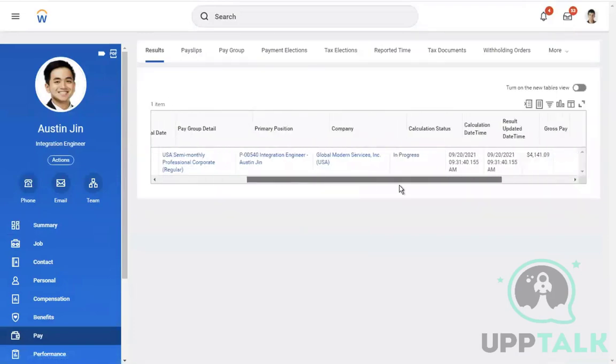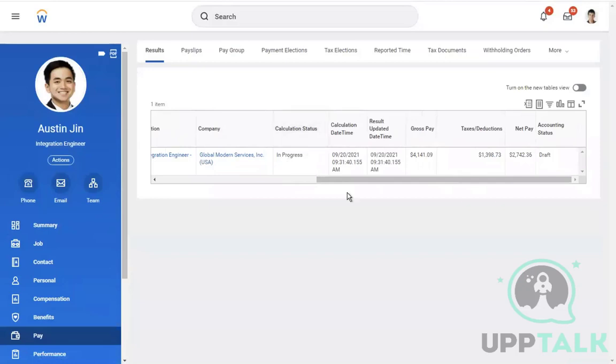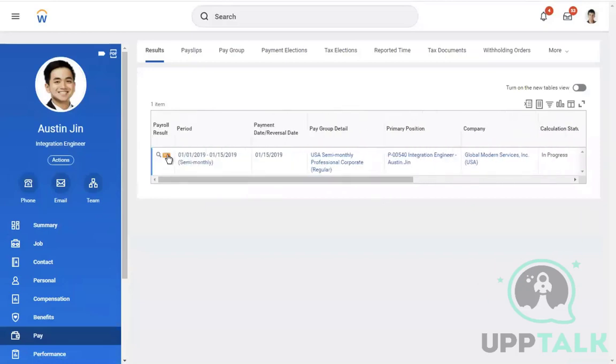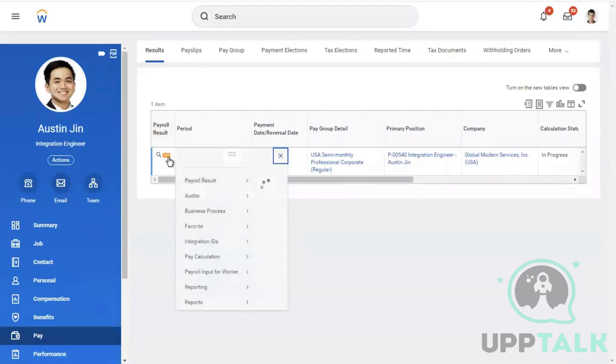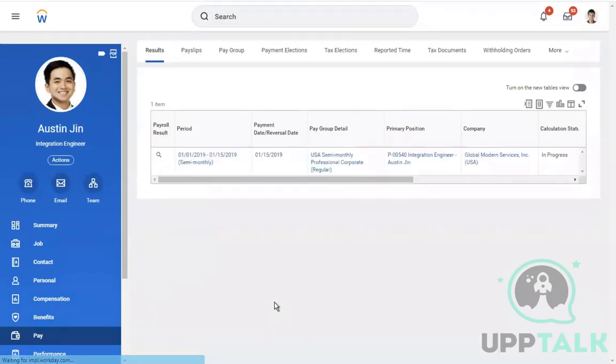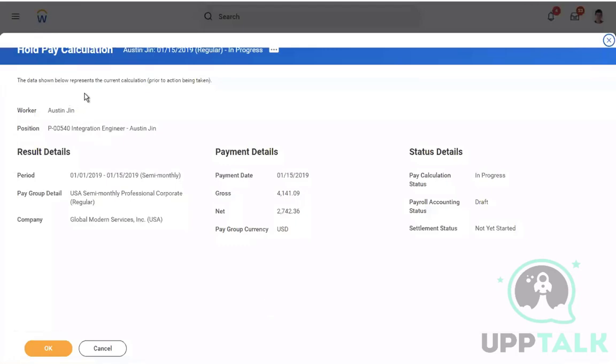See, the current status is in progress, right? Now select worker related actions. I mean pay result related actions, pay calculation, place employee on hold. The date shown will be, you can see all this. So you're going to place this employee on hold, which means you are not processing payroll from here onwards.